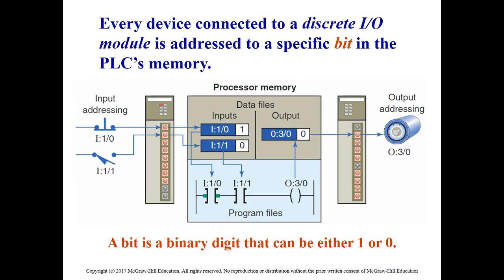Actually, as we said before, the address is not only for the device in the field. It will also be included in the software and in the memory, to call the data later on. For example, here we have these two switches as input devices, and this one, the motor, an actuator, is connected as the output device. So for the input devices we have two inputs, and each one will have a different address.